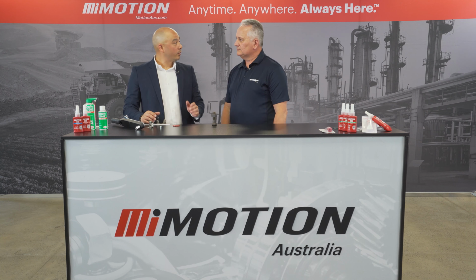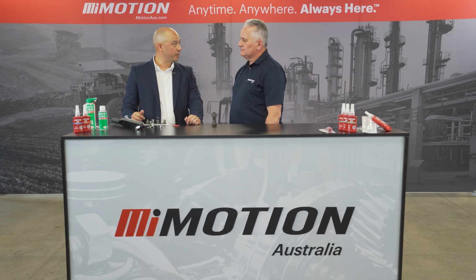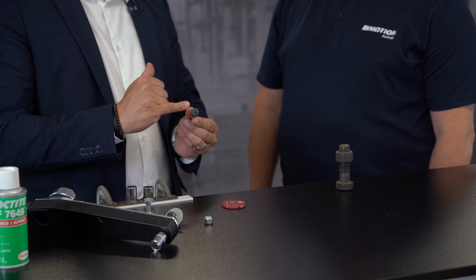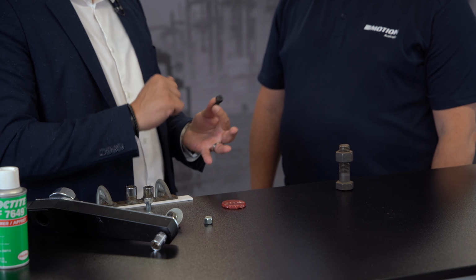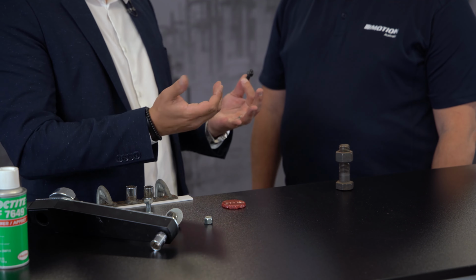Spectacular. And what I wanted to mention as well, Grant, is that mechanical locking devices, while they may provide some locking strength, will never actually seal the threads in between. So corrosion can form in those mechanical ones, whereas when you use a chemical thread locker, it will flow, fill the gap, and won't allow moisture to get in and corrosion to start happening. So it enables you to continue to work with the thread and the nut over a period of time. Absolutely.